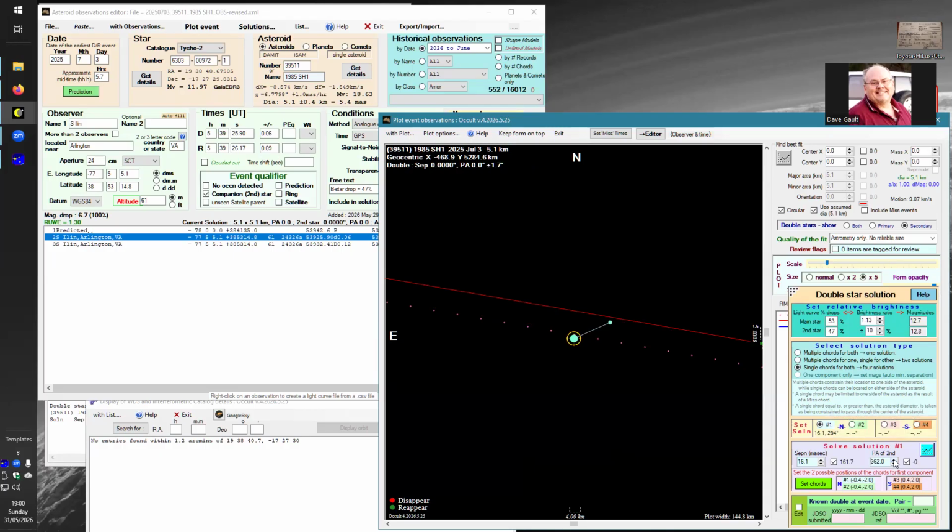We've got to come right round. Oops, too much. And we increase the offset. Something like that.